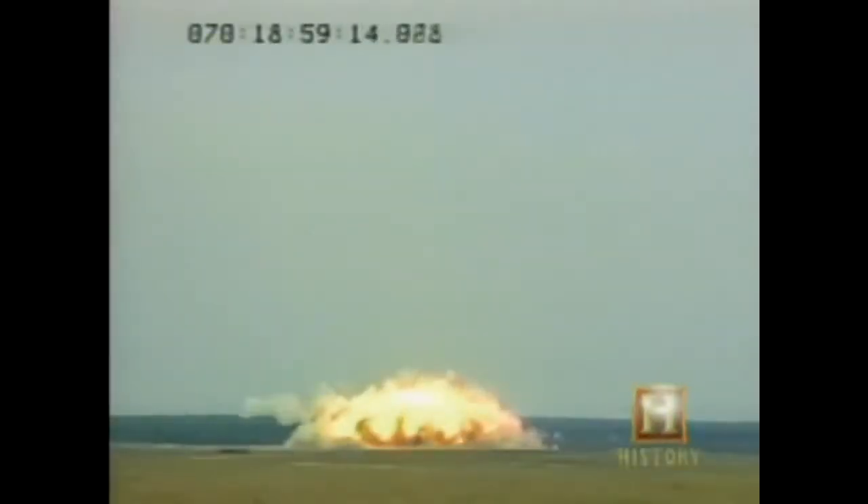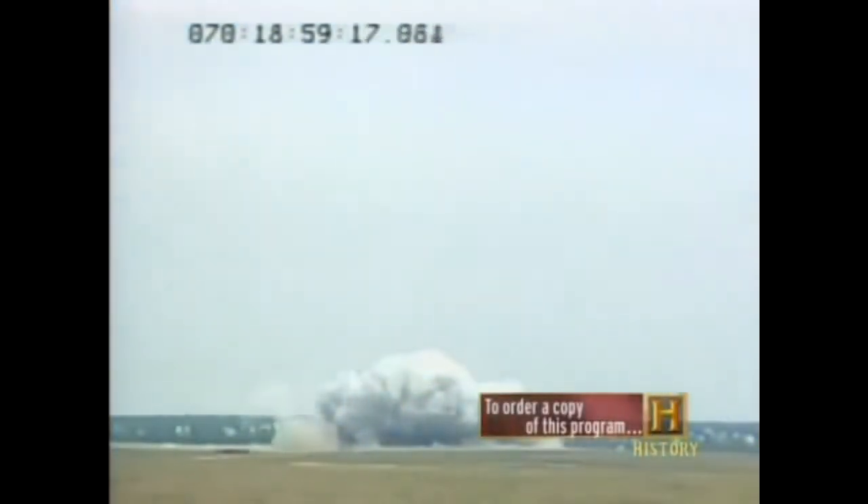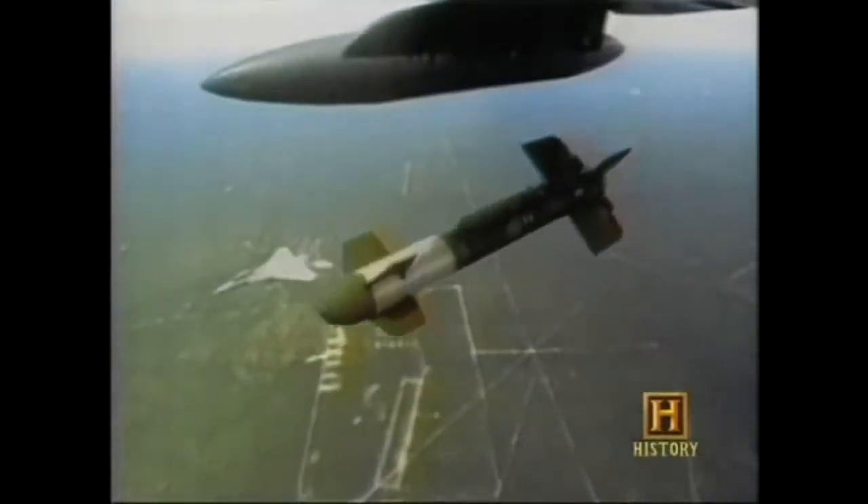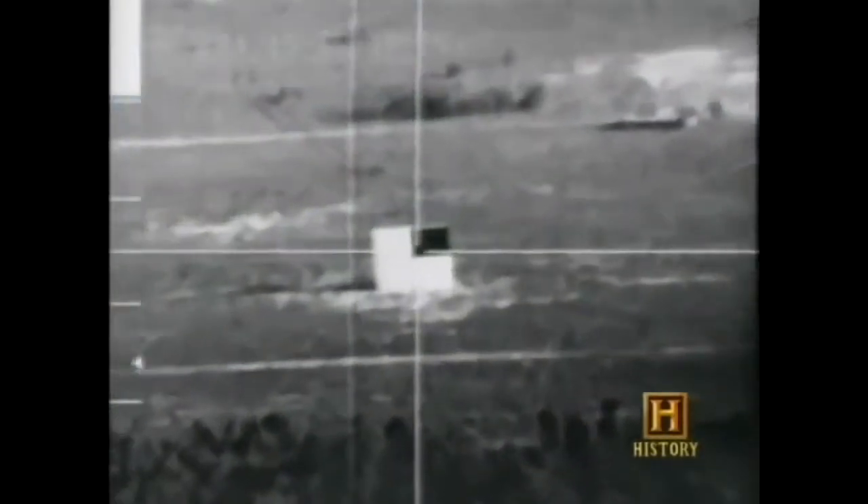On March 11, 2003, at Eglin Air Force Base, a giant weapon nicknamed the Mother of All Bombs was tested. It is a smart bomb — it has an INS GPS kit on it and can be launched from very high altitudes to attack targets very precisely. MOAB, or Massive Ordnance Airburst Bomb: about $170,000 apiece, packed with 21,000 pounds of explosives, designed in part to clear out large areas of vegetation. But except for its precision guidance, MOAB is an old-fashioned weapon known as a daisy cutter — and it's not the future of smart bombs.